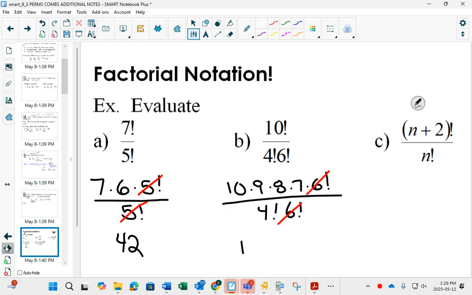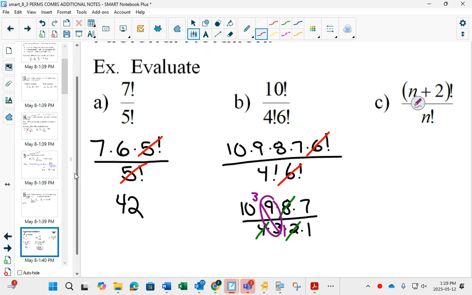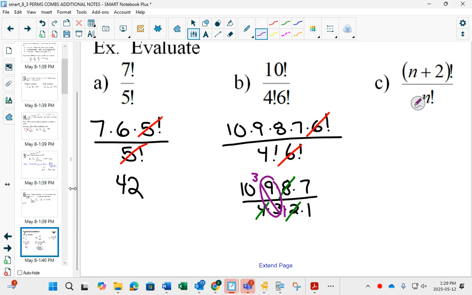Now, 4 factorial, so this is what I'm at. 4 factorial, you get 4 times 3 times 2 times 1. Can you see that the 8 would cancel out the 4 times 2? And I could take the 9 and the 3 and simplify that to be 3 over 1. Try to color code it here so that you can see what's going on. So what's left? The bottom is all 1s. So on the top I have 3 times 7 is 21 times 10, 210.